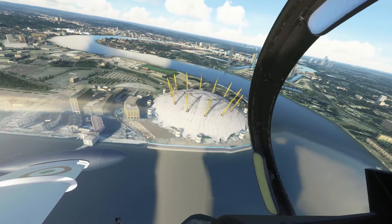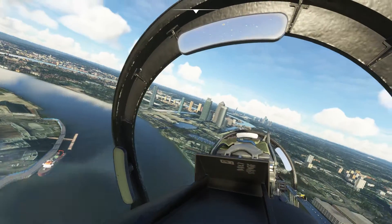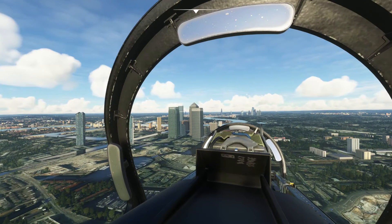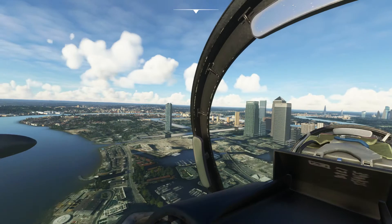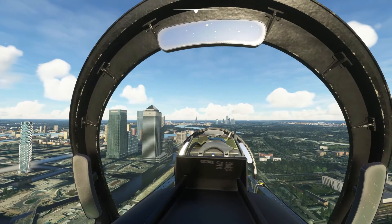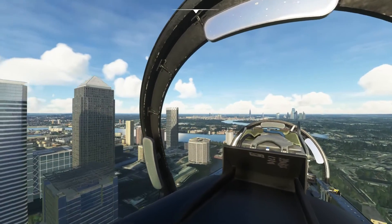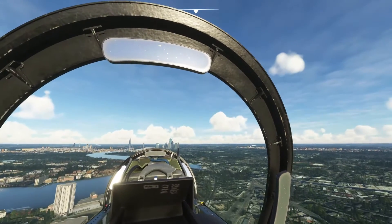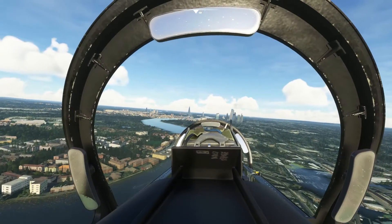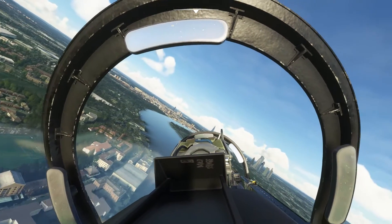I'm sure in time it'll be fixed. In the meantime, we'll press on — there's the dome. Our turn puts us nicely on track to sail up the Thames. I'll watch my speed, it's getting a bit low. But this whole area just around this bend is like stutter bonanza, and I don't know how to stop it. We'll revisit it at a later date — when it will undoubtedly be sorted out. Okay, pretty smooth sailing from now on. Just follow the river for about two or three minutes.